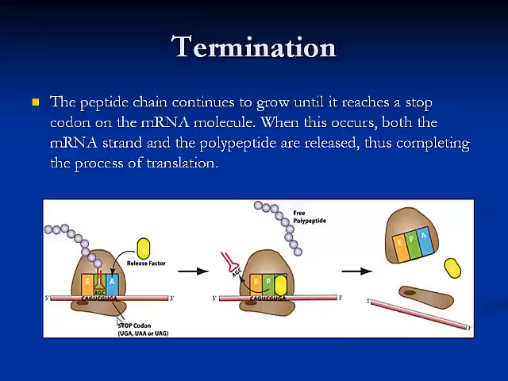Now the release factor will move into the A site. It will basically simulate a peptide bond between that last amino acid and itself, so the tRNA will release. Now this happens, and the polypeptide is basically left out into the cytosol or cytoplasm, the innards of a cell. And at this point, everything is released. The release factor, the protein or polypeptide chain is already free floating, and the mRNA is also released.